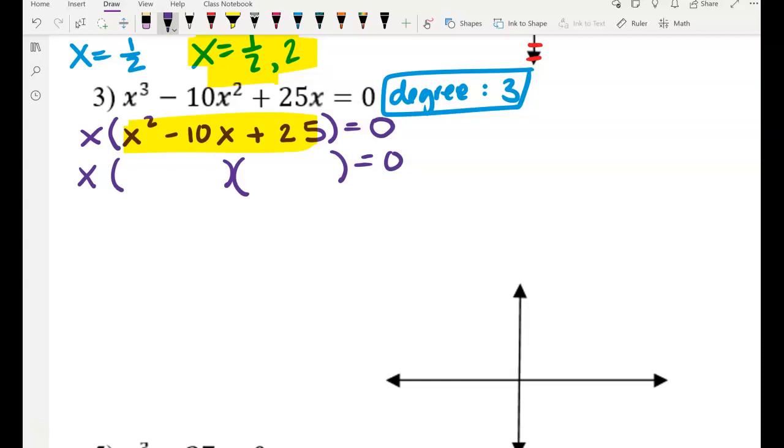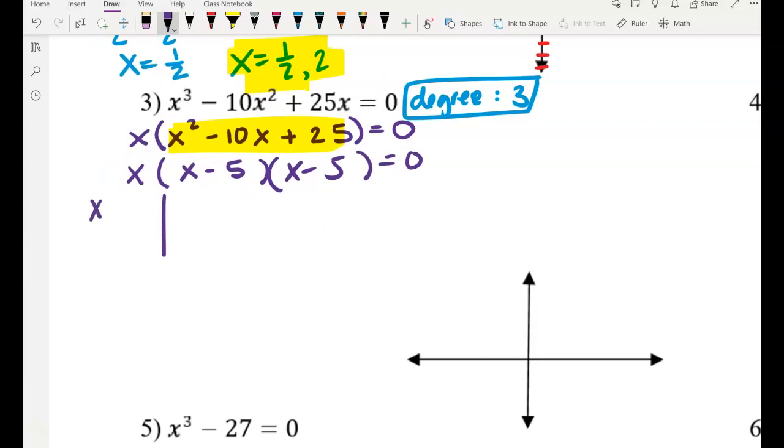All right, Kevin, what did you get for the 2 factors? I got x minus 5 squared. Okay, yeah. So Kevin said it right. X minus 5 squared, I just wrote out twice. They're exactly the same. So take each factor, students, and set equal to 0. That one's done. Since both of them are the same, do I have to write it out twice? No, right? So as you can see, if they are the same, you only need to solve it once.